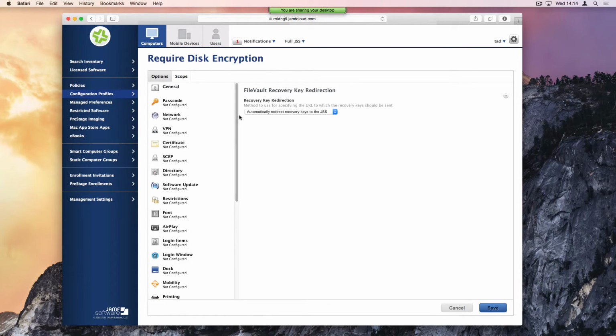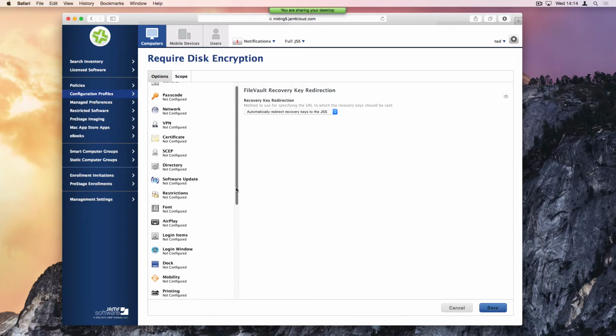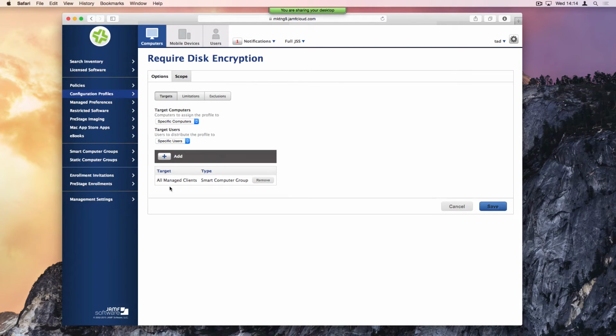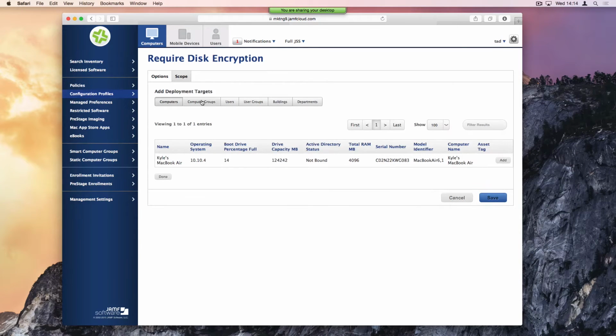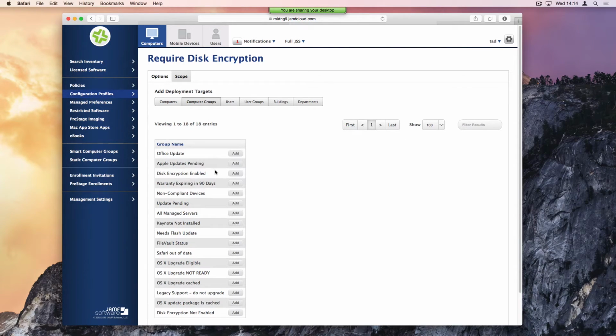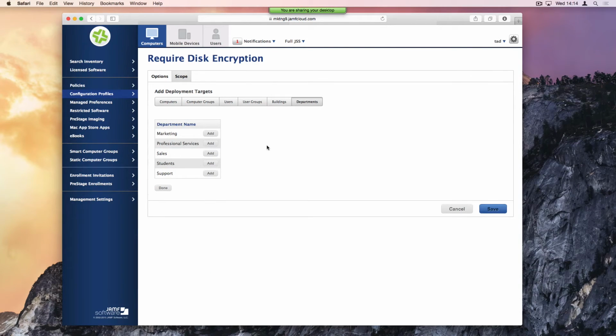So I've created this configuration profile. I've set the FileVault 2 configurations that I want. Now I can go in here and I can choose either a group of users, a group of computers, or I can say individual buildings, departments, user groups, etc. So this is where you can choose which groups within your organization you want to apply this to.